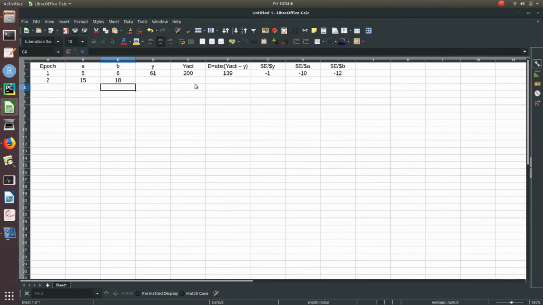Okay, the formula will remain the same, y actual will remain the same. All these values and formulas will remain the same, so we'll just drag it, and from here onwards we will, let's say, do it for 10 epochs. Okay, and we can just drag this here.